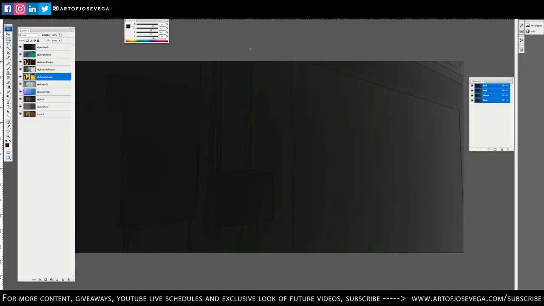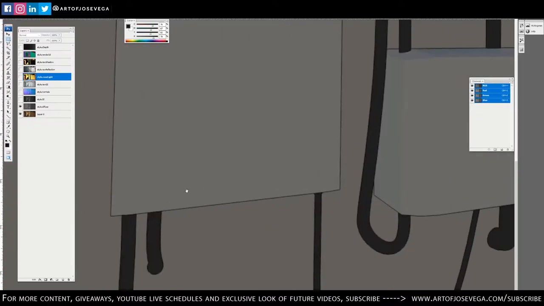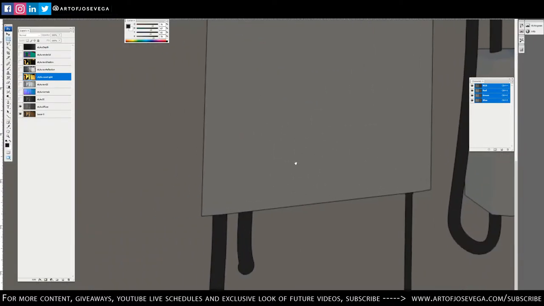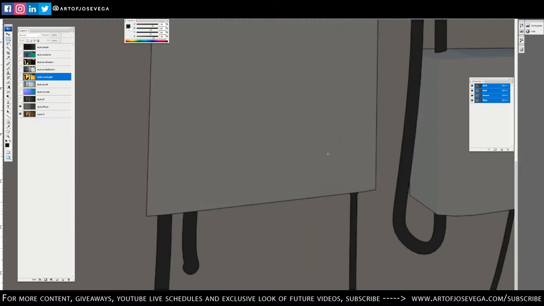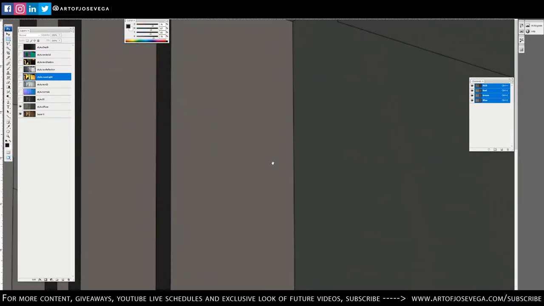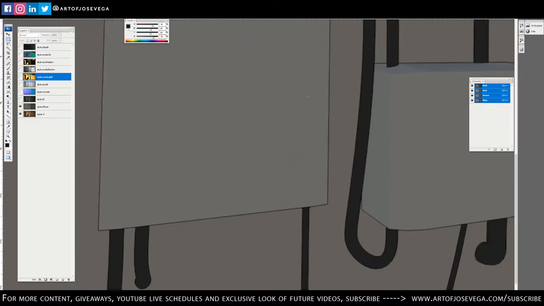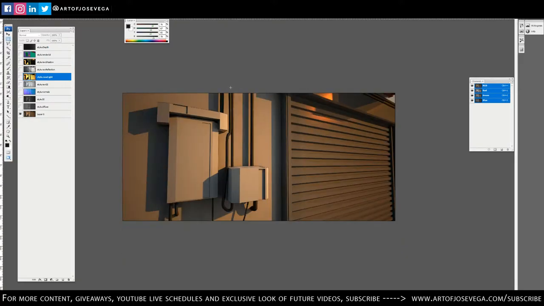Now, I rendered this using Maya ViewRay, and as you can see here, and on the diffuse one, if I zoom in a little bit, you're going to see that these objects have an outline. The way I did this was with a regular toon shader in ViewRay Maya, and this is a very important part for getting this sort of style rendering, and it's an easy way to get it. It applies the toon shader, and you get this outline on these elements. You're going to see throughout the video that I'm going to paint my own outlines on some of these elements, but this gives me a good base to have this sort of 2D animated look to it. All right.